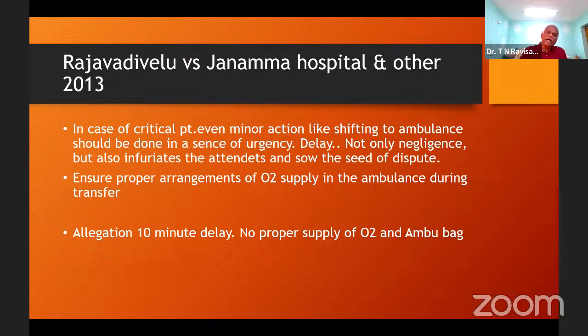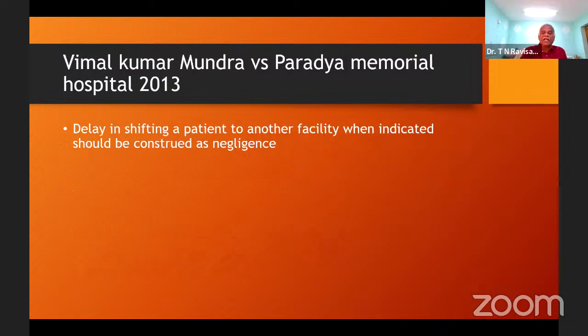Quite a number of times the ambu bags in the ambulance are not being checked properly. There might be a tear. There might be inadequate connectors, which can result in problems or delay or air leak when you are trying to give it. Delay in shifting a patient to another facility when indicated should constitute medical negligence. This was one of the judgments from a national commission.